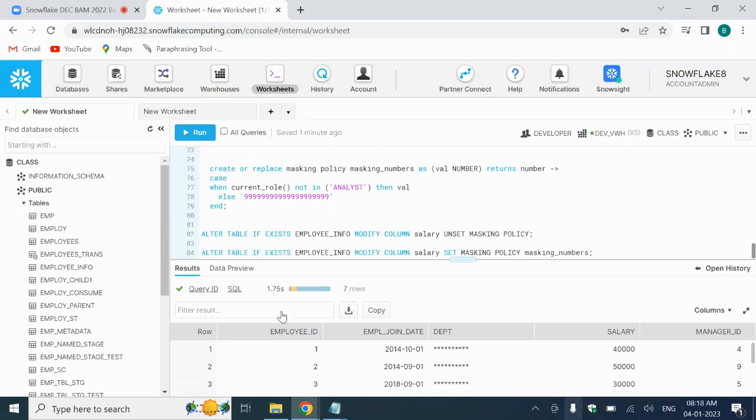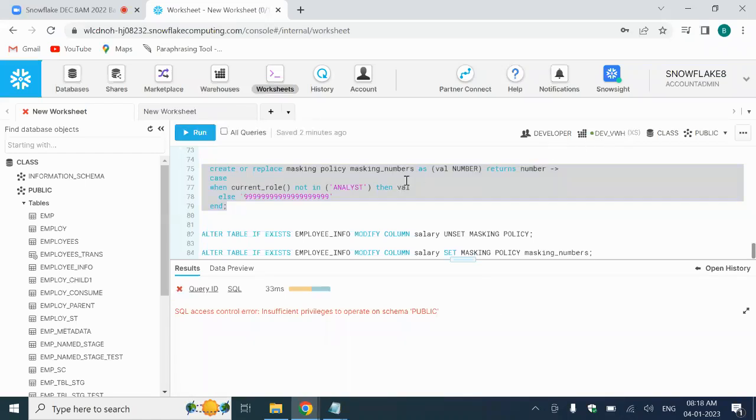Now what we are going to do is recreate the masking policy: create or replace masking policy with this particular condition. What is the condition in the case statement we are giving? If the current role is not in analyst, then only the value. Now let's recreate it.